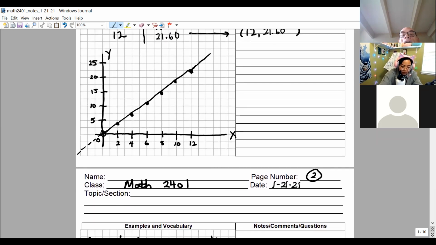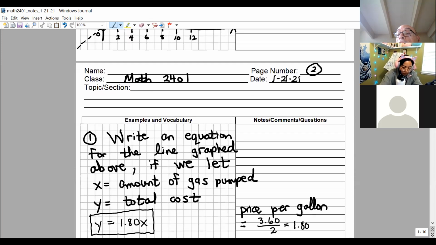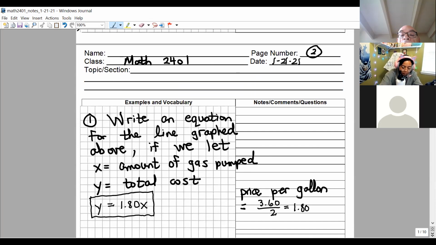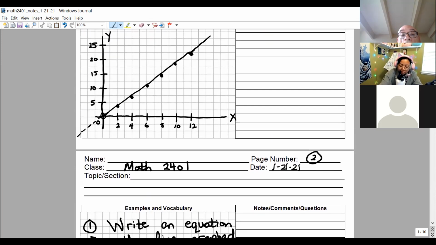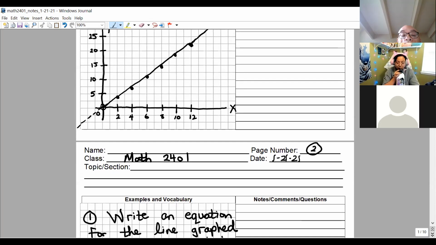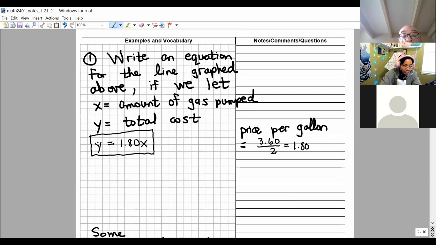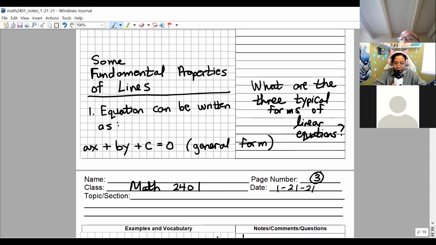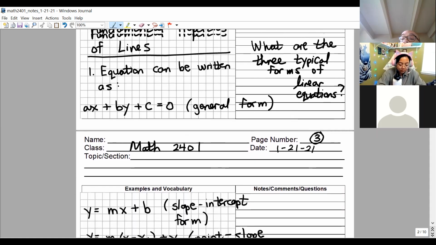Now, what I want to point out about this relation, of course, is we're in this section about lines. This relation is a straight line, and straight lines are a very common and important type of relation. One reason they're so important is that they're very simple relations. It's very easy to graph a straight line. And this formula for this straight line was also a very easy equation in two variables, wasn't complicated at all. That's one of the things that makes lines very attractive to us: they're easy to work with, easy to understand, easy to deal with. So whenever possible, we like to use linear relations. We can't use them in every instance, but when we can, they're really nice.